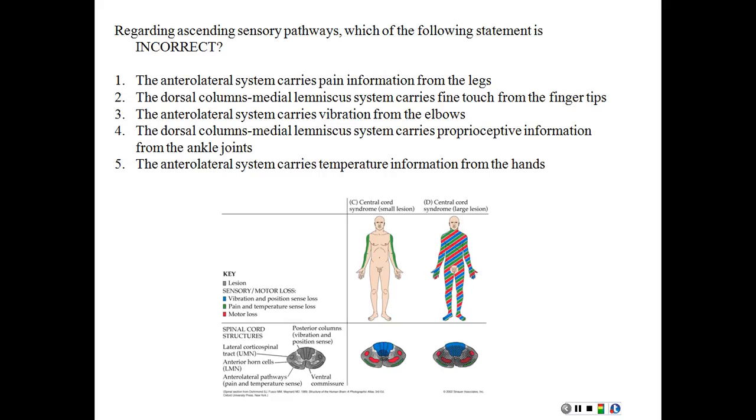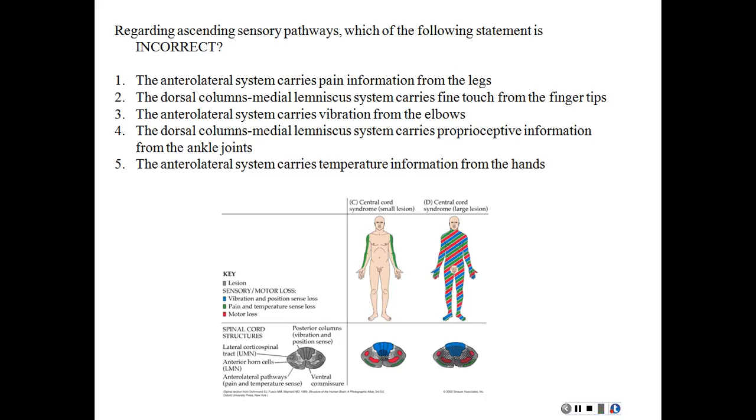Regarding ascending sensory pathways, this is not even about him anymore. This is just asking you about your knowledge. Which of the following statements is incorrect? The anterolateral system carries pain information from the legs. Which one's incorrect? That's true? Pain information from the legs? Yeah, absolutely. The dorsal column medial lemniscus carries fine touch from the fingertips. True.